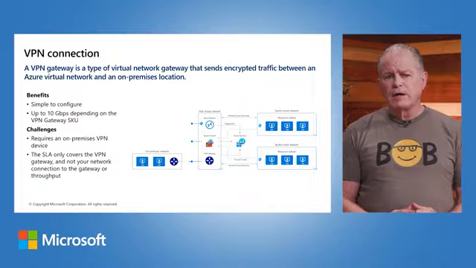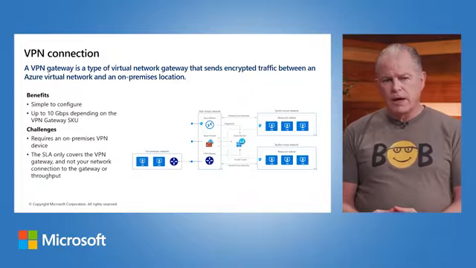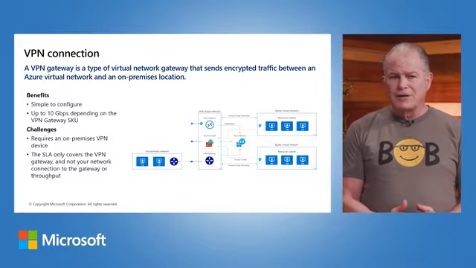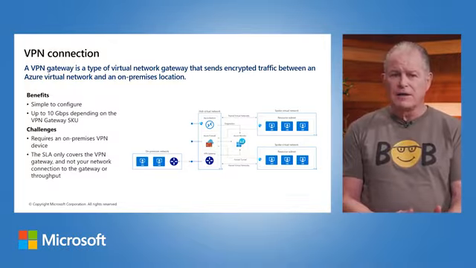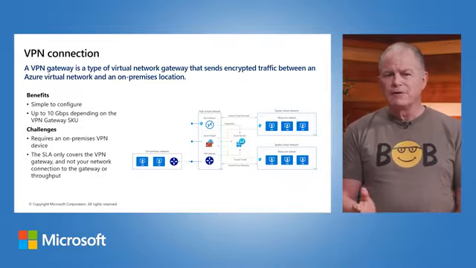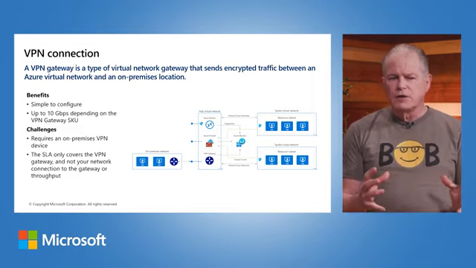We have a wide variety of ways to connect from an on-premises network to Azure. We're going to skip the first of the steps, which is that you can make your Azure resources publicly available, and you can come out through a public internet connection on your on-premises environment and then just connect to those services. Probably not the most secure way for either of those environments to be communicating. But we want to be able to set up a secure connection.